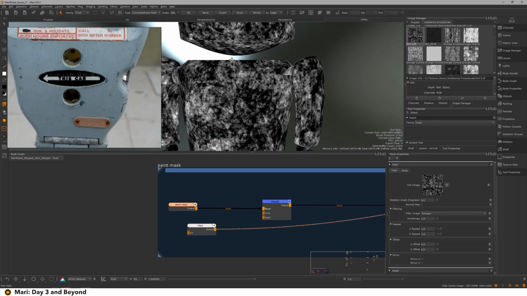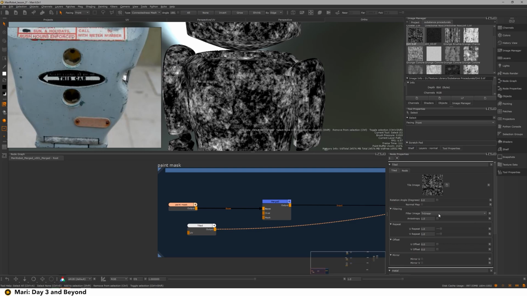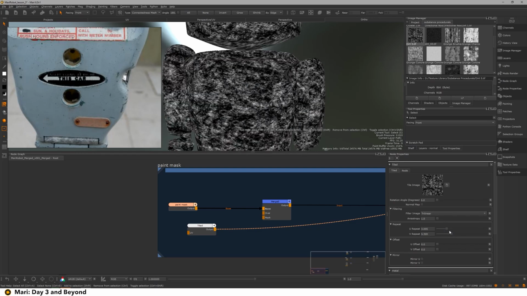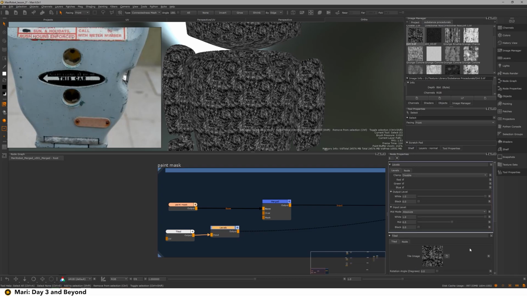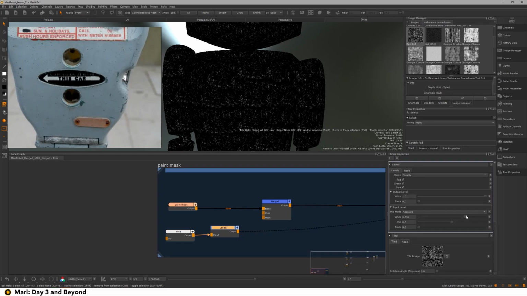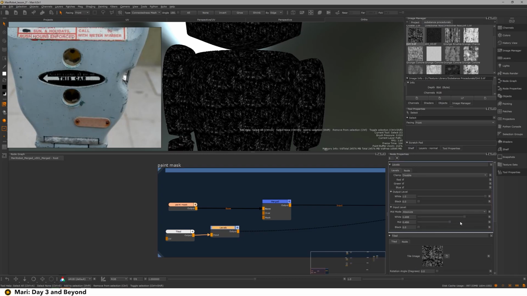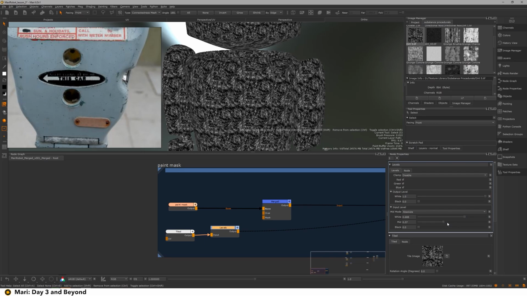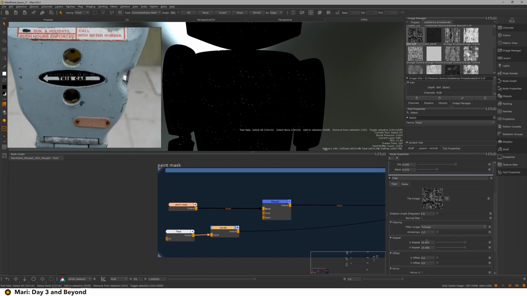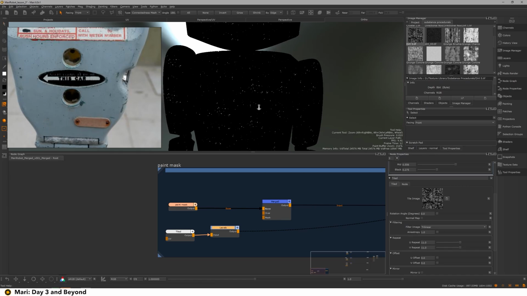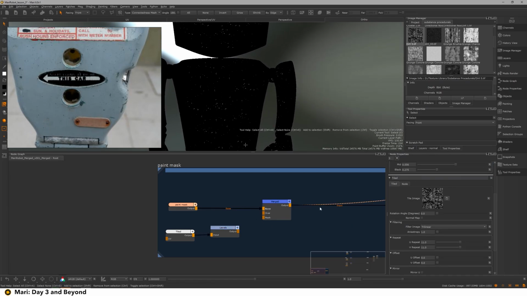And obviously that's not overly complex, it's kind of similar to what we've been doing so far. But the beauty of having this mask off elsewhere in my node graph is I can now start making it a bit more complex. So on this reference, you can see I've got these little chips where the paint has cracked away, and underneath you're getting some exposed metal. So what I can do is, by multiplying on a tiled procedural, I can start to expose a little bit of that metal underneath and get all this really nice detail fairly procedurally because I'm not actually having to hand paint anything at this point.